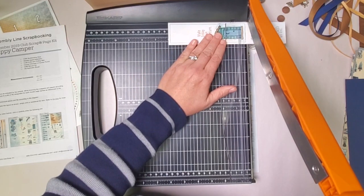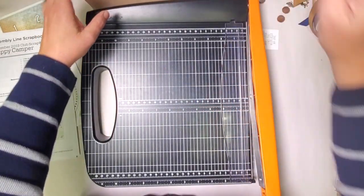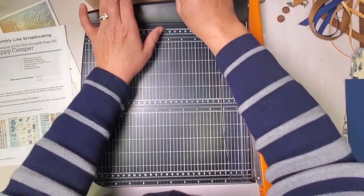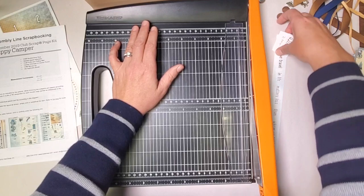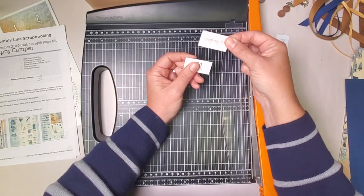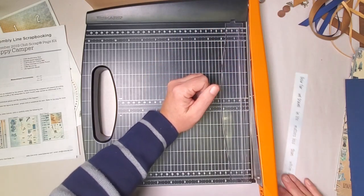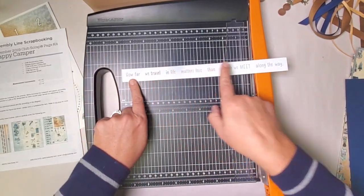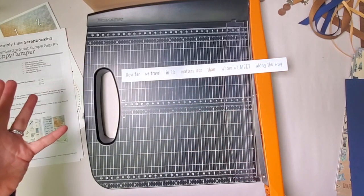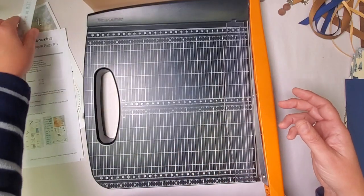And 6. Make Today an Adventure, and that's 5 and 6. And this text about the flannel shirt, 1 and 2. It's really cute. And then we've got these small pieces. So we've got Gather going into 3 and 4, Roughing It, 7 and 8, Go Explore, 3 and 4. Now this last piece is designed for the words to be trimmed apart and then added to a layout if you'd like, or you can keep it as a longer strip. But I actually had so much artwork to work with that I ended up not using this piece. You can set it aside.